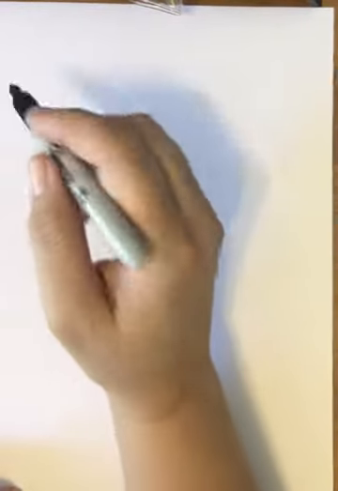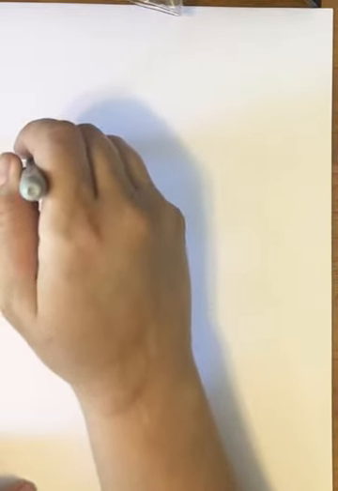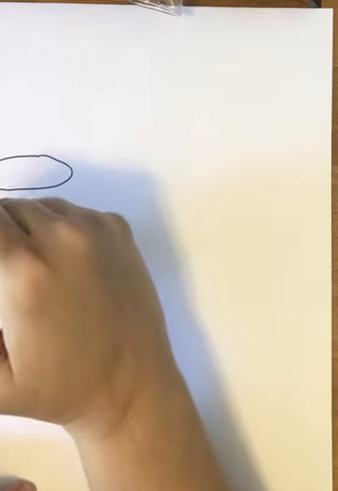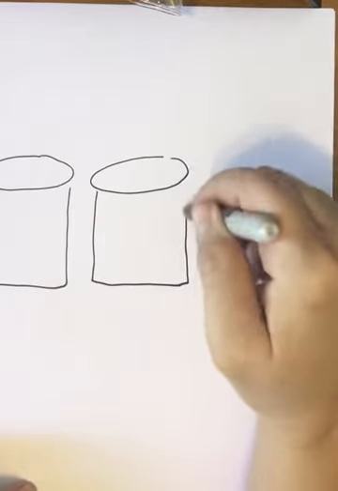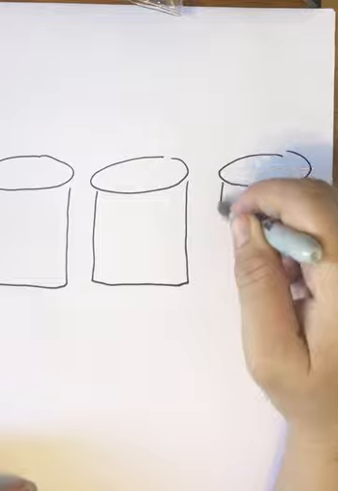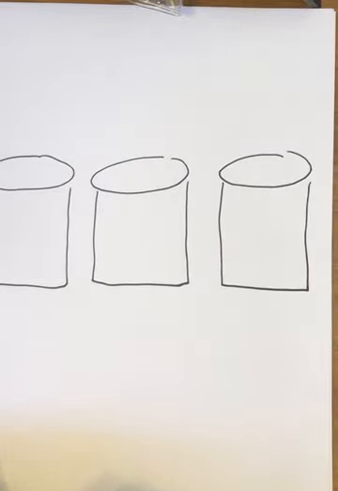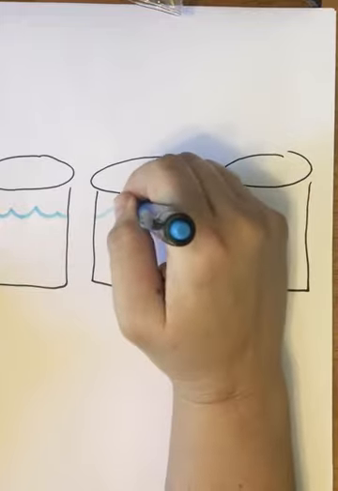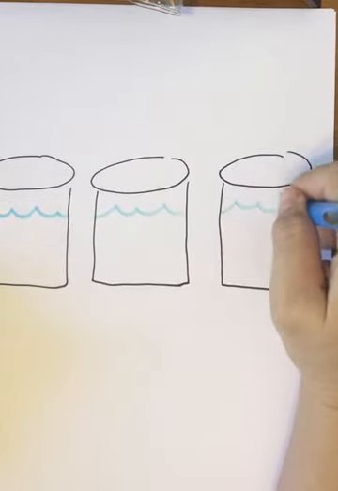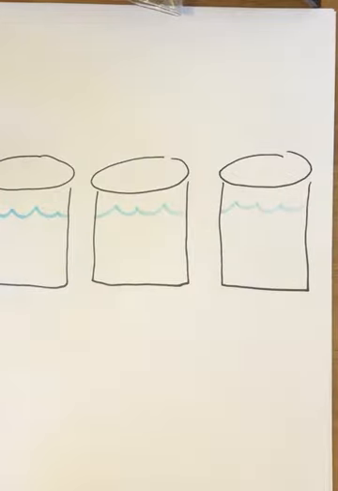So I want to talk about what happens to our blood cells in different types of solutions. We can demonstrate this by filling 3 beakers with different types of solutions. Now, we are going to say that these solutions are the extracellular fluid. So we are making 3 beakers with 3 different types of solutions. So what you have to do is add water to all 3 of the beakers, like this. That's your solvent. And we want to dissolve different amounts of solute inside each one.